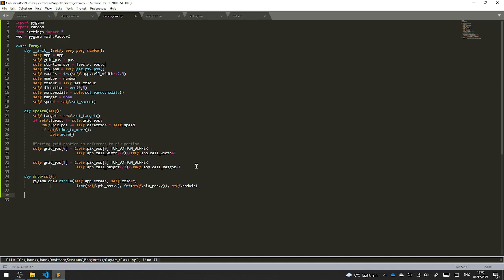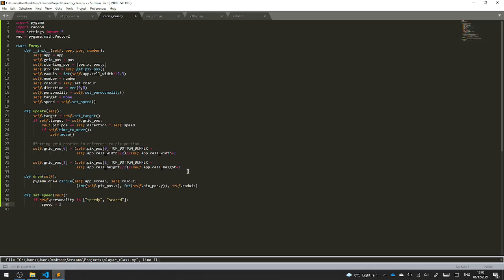We need to do another one. We have to define another one called set speed. And then if self.personality in speedy and scared, then we need to do speed equals 2.